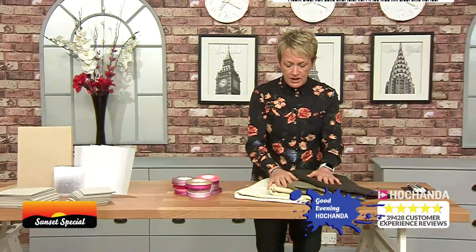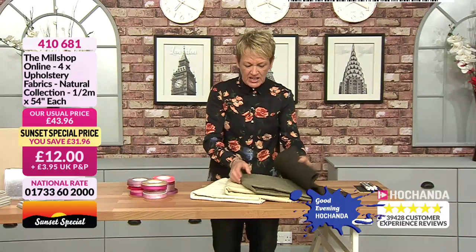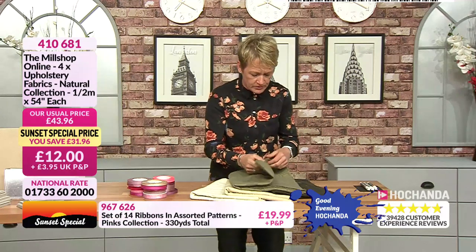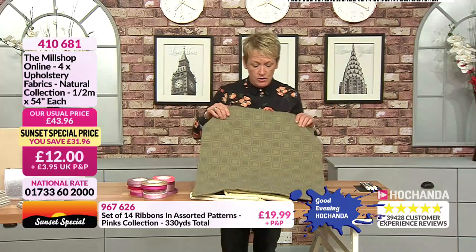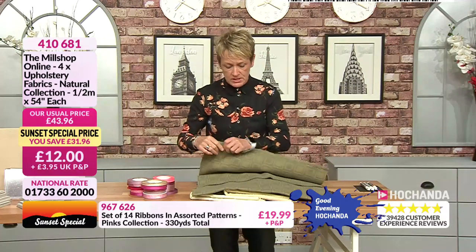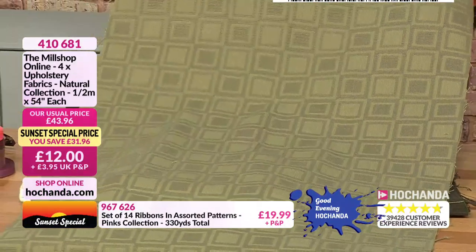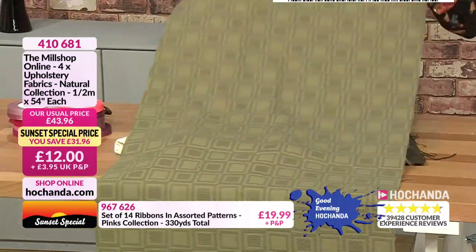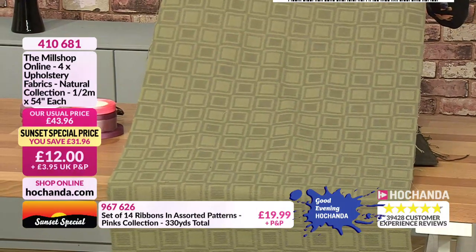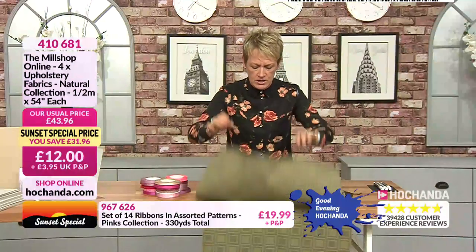Mill Shop Online. Love these. Great for upholstery. Great for making maybe some canvas bags, for example. It's not canvas, but when I say canvas bags, you know the ones I mean, the hard wearing, durable ones. But again, great for any upholstery projects that you've got on the go. Also, if you've got some non-slip backing, that would make a nice rug or a runner, which would be nice. You know, if you've got a table or something, you need something just underneath to place it on there. Really like the design of here. It's very contemporary, but also very retro. Like that. So you've got that in the green.